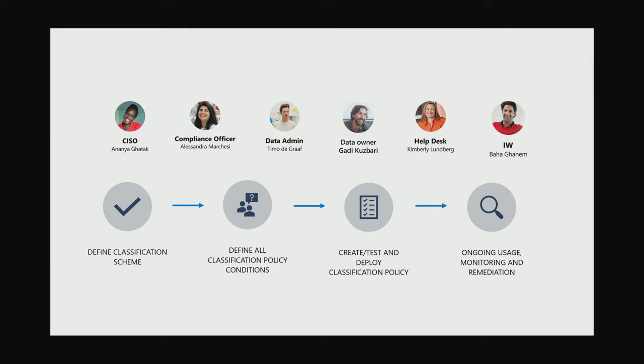So the data owner is your business owner. You're in your business unit. The business owner wants to have their data secure, but they don't want you to mess with their business process, right? They want it to be seamless. They want it to be integrated. They want it to be almost invisible. Help desk needs to deal with questions from information workers. Information workers need to understand the policy.